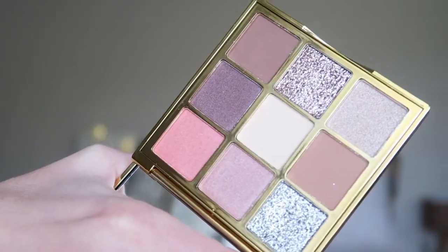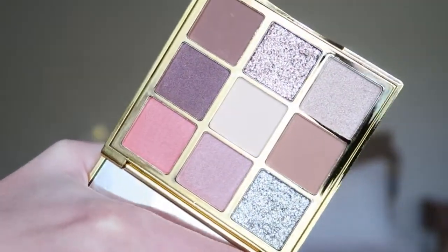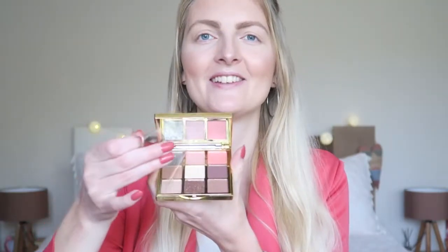So I'm going to test out this Catrice Caviar Gouache — I guess that's how you pronounce it. This is a limited edition pressed pigment palette in the color C1 Crystal Collection. I have to say this is the most beautiful drugstore eyeshadow palette packaging I've ever seen — it just looks so luxurious. I love all the little stones and the golden details. When you open the palette, there's a huge mirror, two really bright glittery shades in silver and pink, a few mattes, and a few shades with shimmer. I'm so excited to try this out.